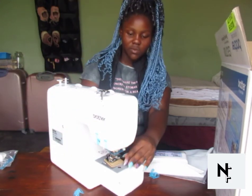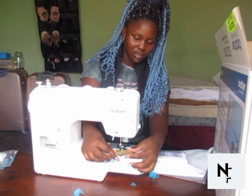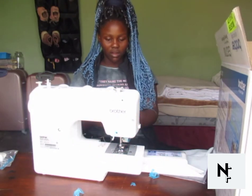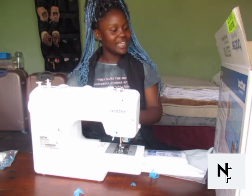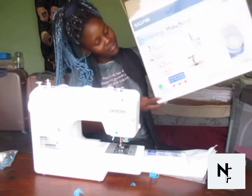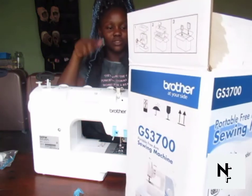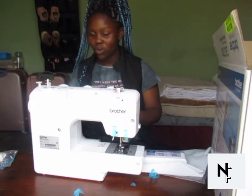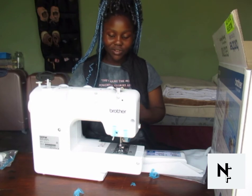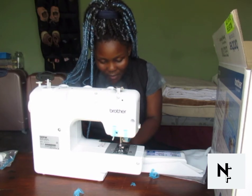Oh no. Oh, it won't let it go. Take it, let go of it. So many holes. Okay, they said they have a one-step buttonhole, so then it'll make a buttonhole. Okay, so I want to see how that works. Okay, I took this out. I don't know if I should have. Okay, so the bobbin.